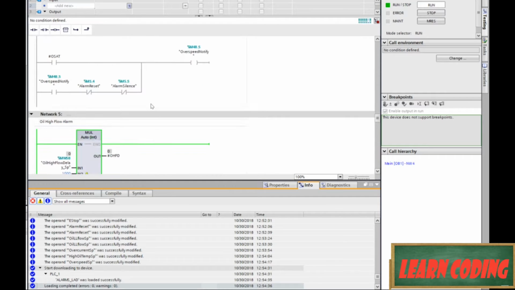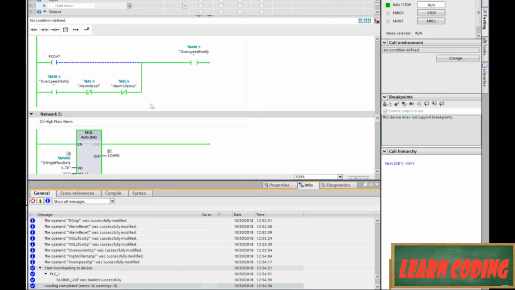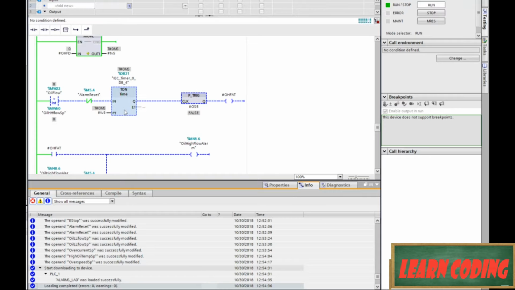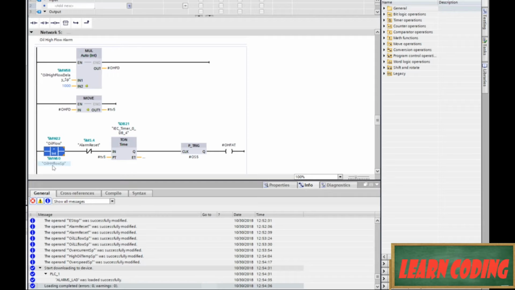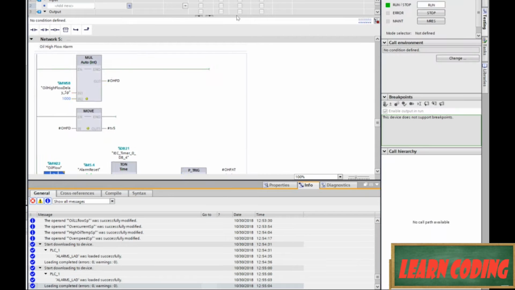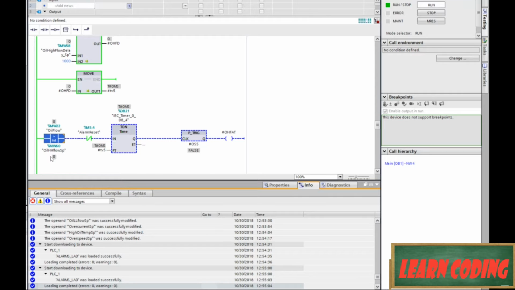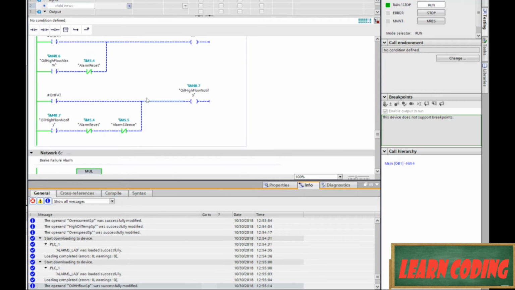Okay, so we're back and we set our overspeed, high oil flow, or oil high flow. Man, we've got reverse polarity on that guy too. I'm a dingleberry. So high flow needs to be greater than. Let's download again. Okay, we're back online. And for that high oil flow, let's make that 1,000 to make sure we never hit it.